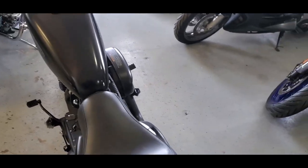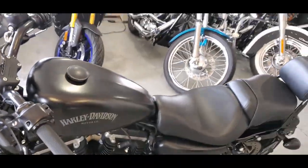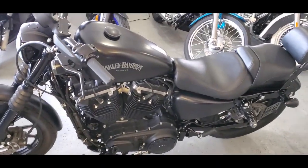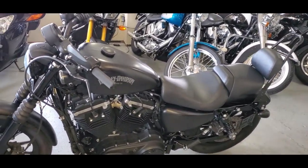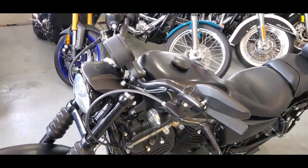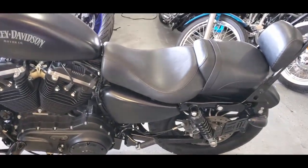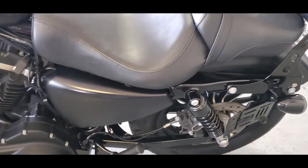But if you feel like taking it off and having a little bit more of that bobber look, it is that easy to do — super easy to take it right off. So this is a five-speed 883 motor. It makes 53.8 foot-pounds of torque. So if you're somebody that wants to take it for a ride on a trip, it will absolutely do it. But it feels way more at home commuting, going back and forth to work, bar hopping maybe. Just a lot of fun.